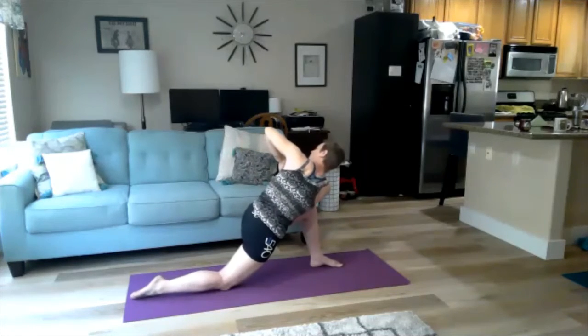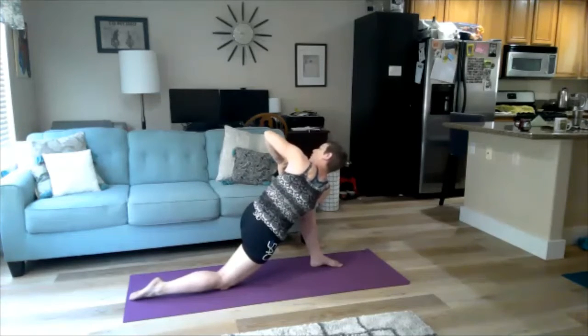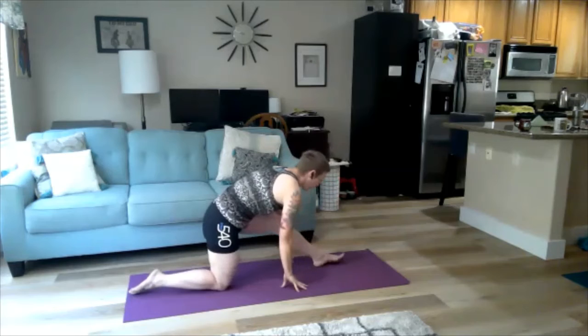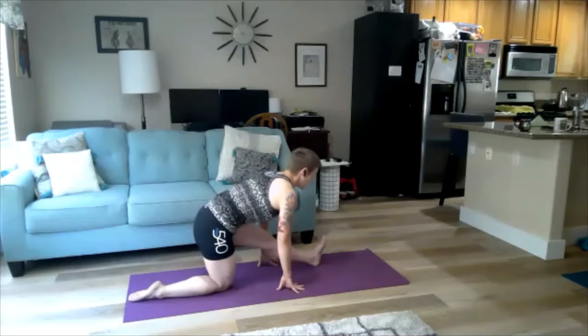Pressing into the palms, opening the shoulders. Do one more inhale and exhale. Then we'll slowly unwind. Sit, work our way back for our half split. Stay here again for a couple of breaths. Lengthen in that spine, hinge at the hips, tilt that pelvis.